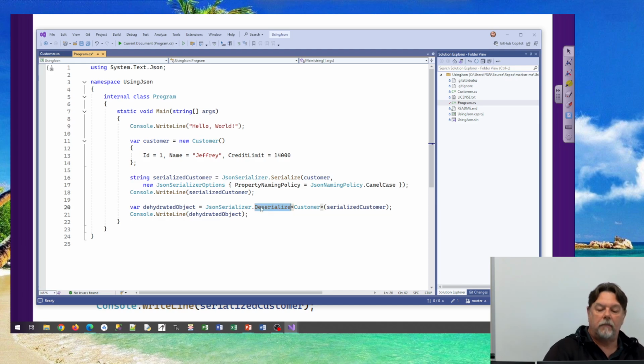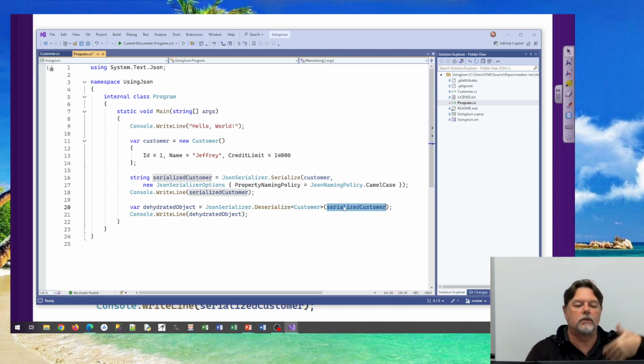But there's a method called Deserialize that is parameterized. It needs to know, I want you to act as if what you're getting is a customer object. And it will take this string, reconstitute a new customer object, set all the properties to what it gets out of the string, and it returns a var, right? What do you think the type of this dehydrated object variable is?